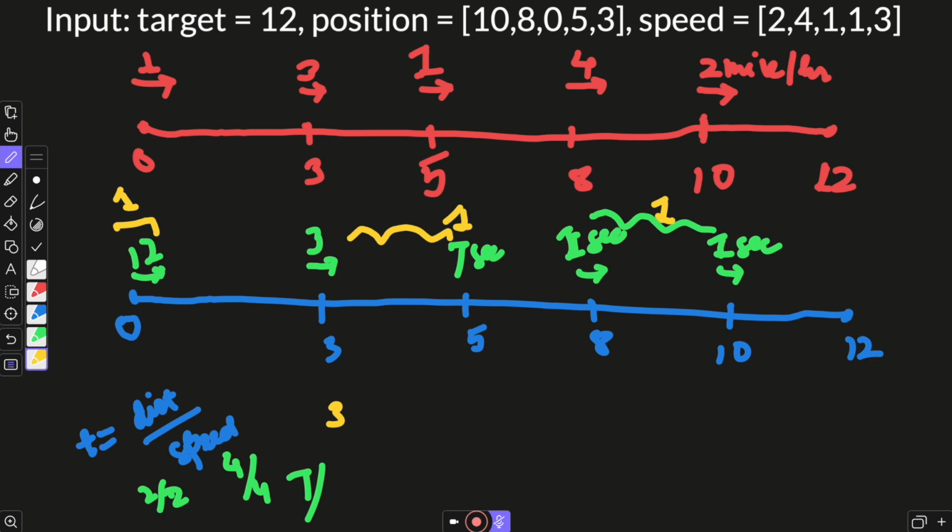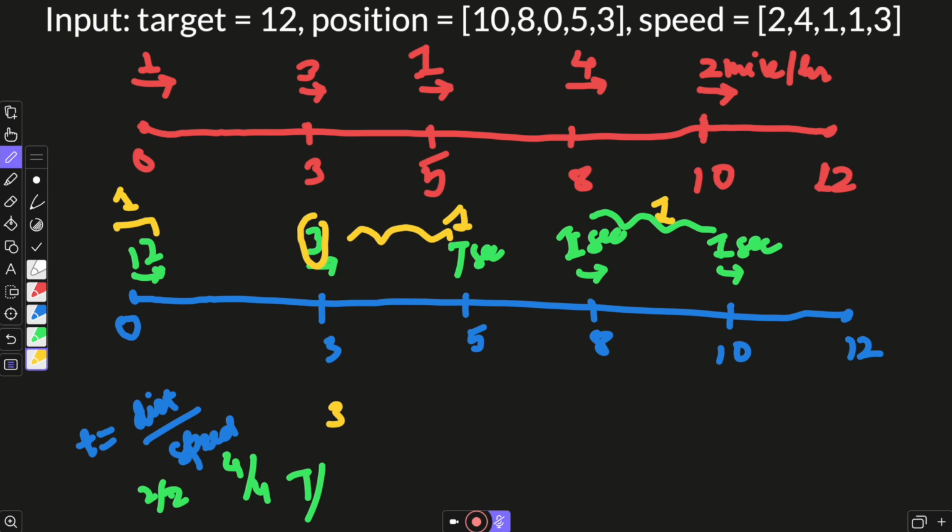So with this we can conclude that if the current time is greater than the most recent previous time, then we have one more fleet. But if the current time is lesser than the previous time, then we don't have a new fleet, and the previous time will change. We will not consider the previous time as 3 for the next 12, when we are at position 0. Why? Because this will change to the same speed which the car at position 5 has. I hope you get this point. This is very crucial, very important. Now we are at position 0, again we have a greater time, so we have one more fleet.